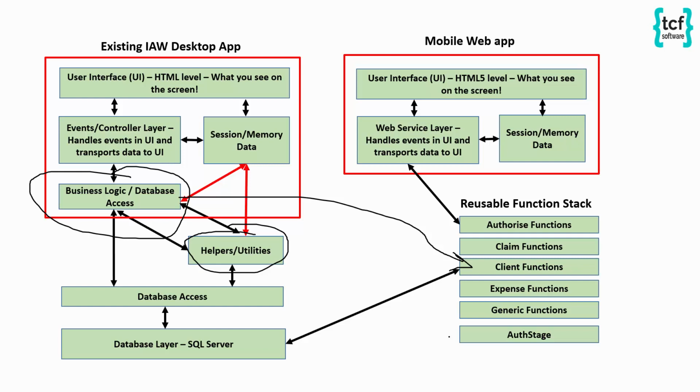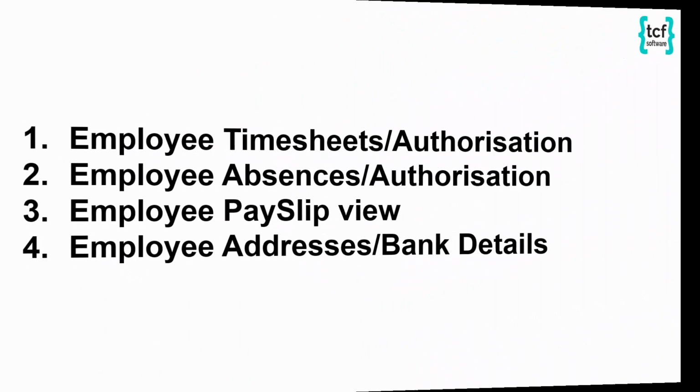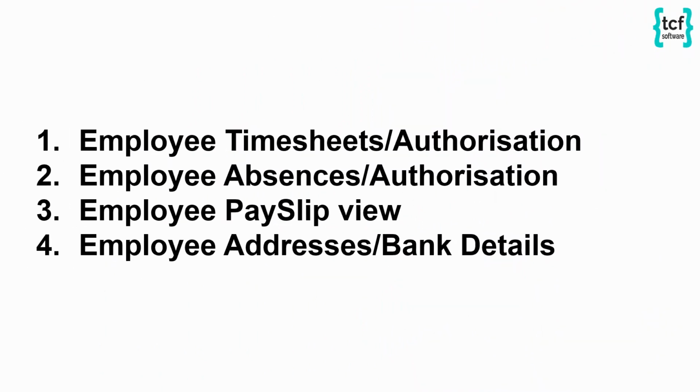Now, as we go forward into the other functions, there may be other things that we need to decouple. So this is what I'm saying about unknowns. I don't know what else we're going to find that we're going to have to decouple from this existing stack that you've got on the left. So there's clearly going to be a lot of unknowns we're going to have to work through. So going forward, we're probably going to have to remove all the business logic and data access that you've got currently embedded in your UI, and we're going to have to work our way through a number of back-end business functions and decouple those as well.